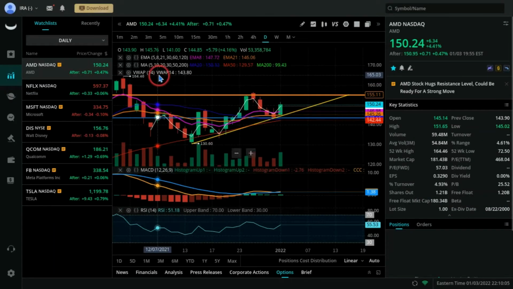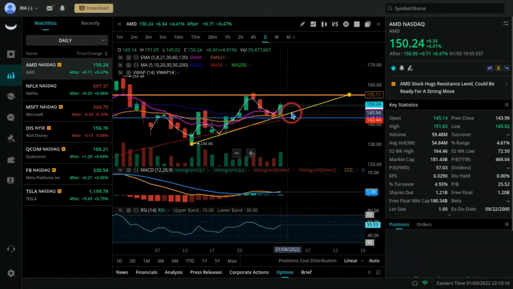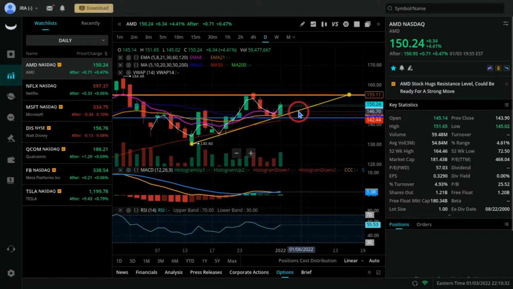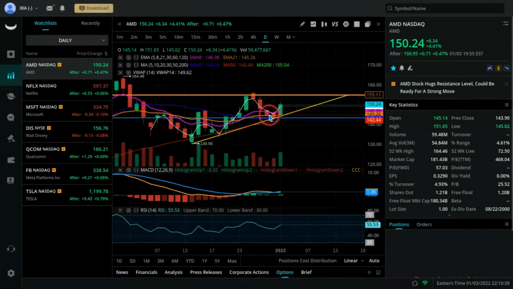Alright, so tomorrow I'll be looking at AMD, playing this ascending triangle. As you can see, the stock came down and bounced off support and also off your daily trend line. Since the trigger will be so far up here, I would just play off the high of today's, which is 151.65. So I'll play it above 151.65, and set a trigger around 151.70 to 151.75.